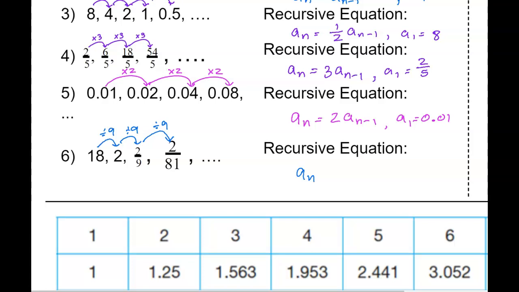And then what's the next thing we write, Mateo? We write a sub n minus 1 over 9. This is the other way that we could have written it. Remember, up here I said there were 2 ways we can write division. Up on number 3 we wrote 1/2 times a sub n minus 1. Well, on number 6 we can also write a sub n equals a sub n minus 1 over 9. We can write it either way. And then what do we have to state in the end, Lily? Good. A sub 1 equals 18. Wonderful.